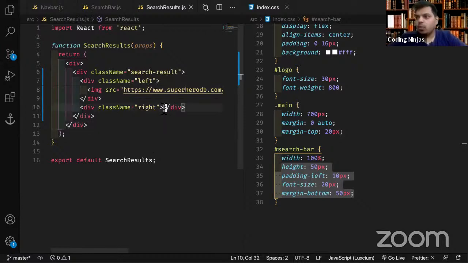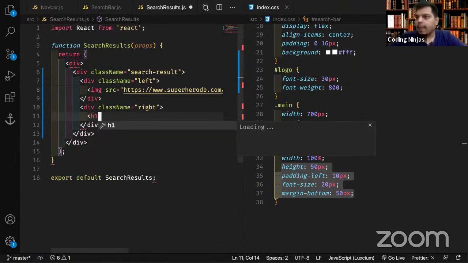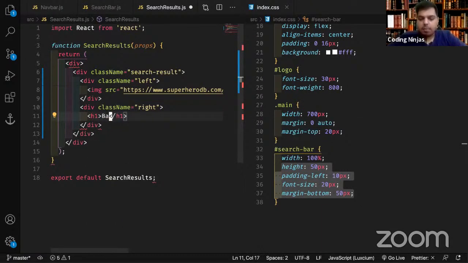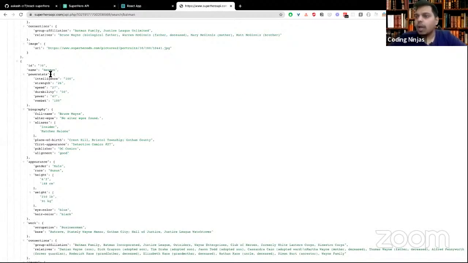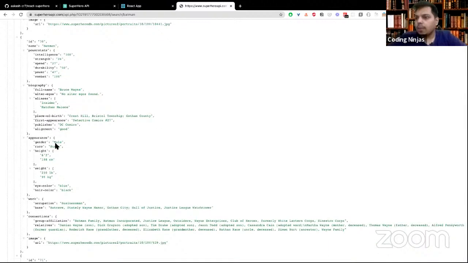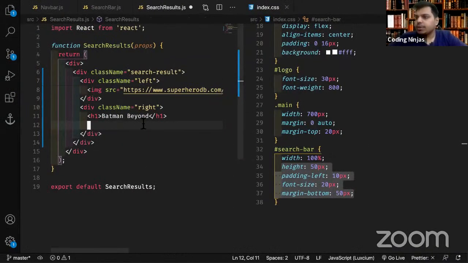Okay, so on the right hand side, we will have the name of the superhero. So let's write the name. Let's say Batman Beyond. Right, and we'll write some other things of the superhero as well. So if I go and check what I can add over here, let's add some of these stats.